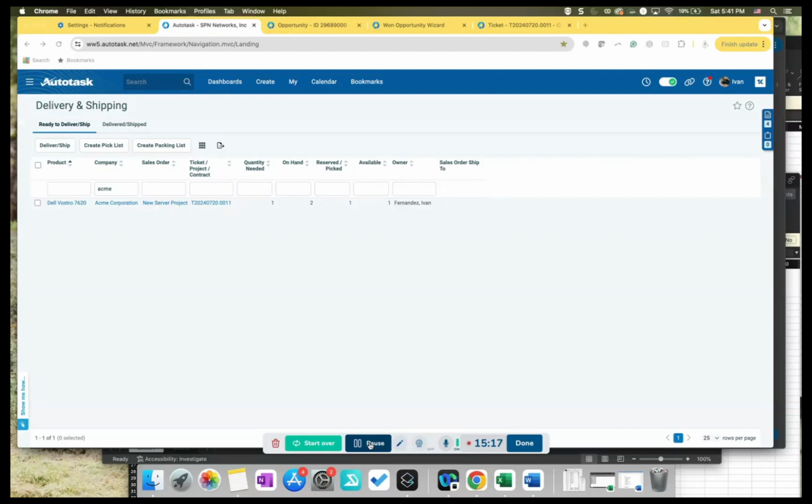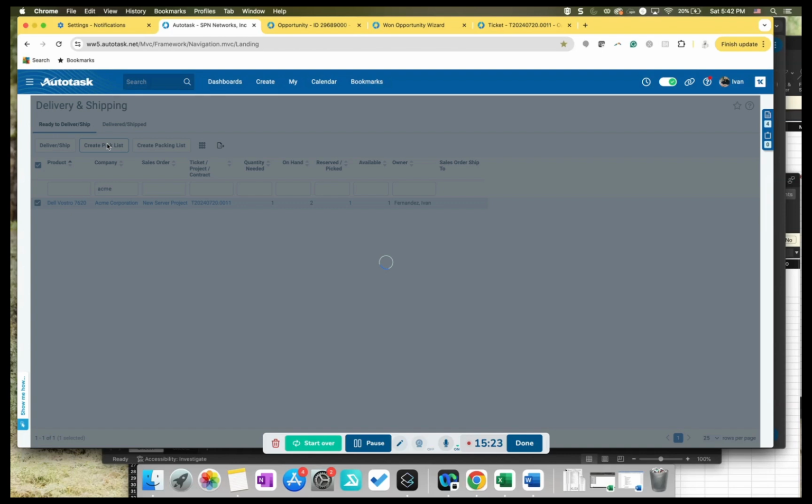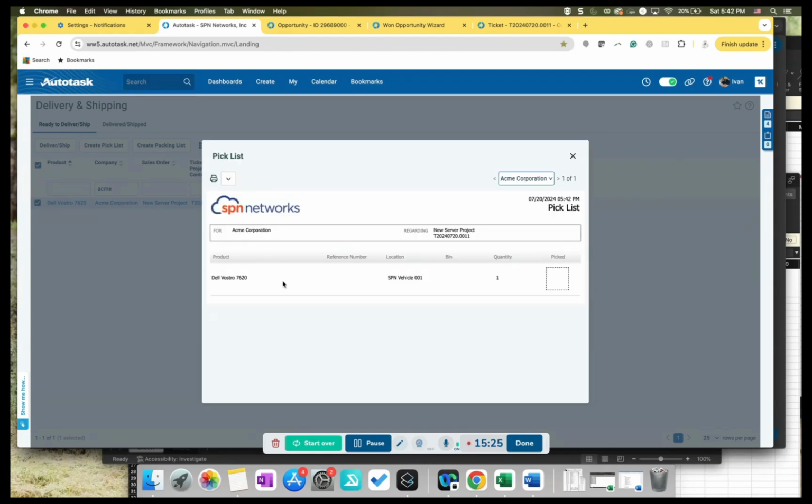So this module, we really don't use it. But what's cool about it is you can actually create, I think, a pick ticket from it. Let's say that you had 10, or maybe you're building a server and you got memory, CPU, power supply, a case. You can actually create a pick ticket for this and give this to one of your employees to go into the warehouse and pull these items. He can then confirm that he picked all these items out of the warehouse. So that's kind of neat.